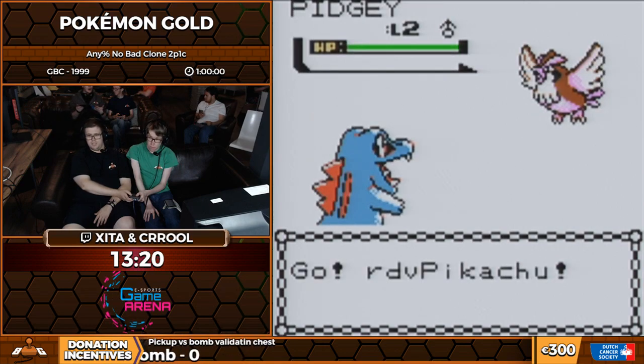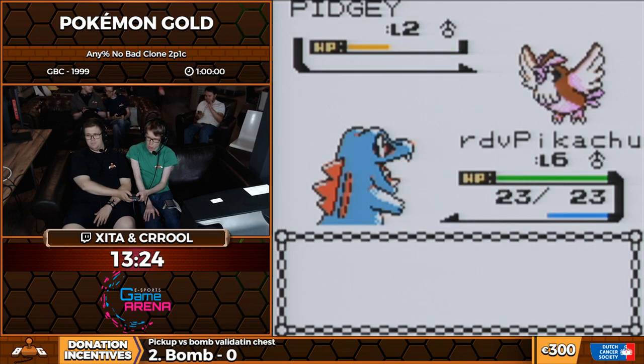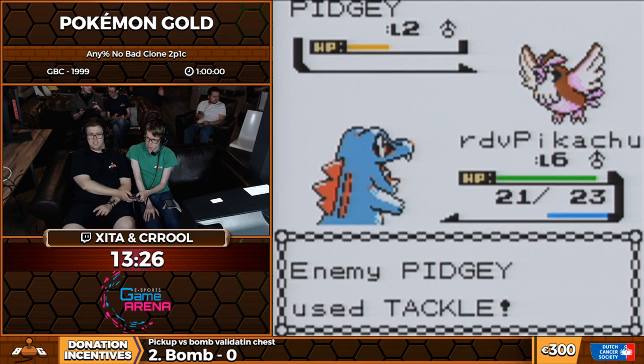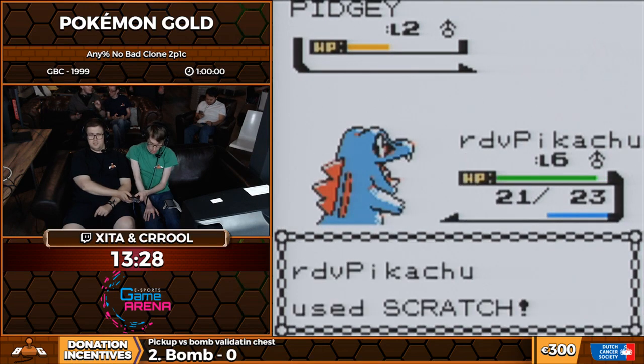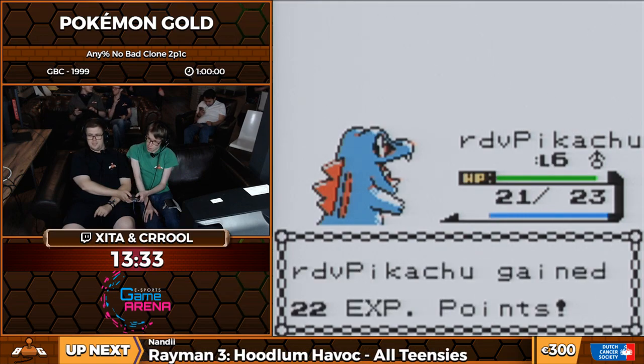This is all scratches, I believe. Yeah, we're just going to scratch these 2 pokes. So this trainer's got 2 pokes. Nothing much to it. I believe this guy has a top tier Rattata, though. He definitely has a top tier Rattata. We'll see how good it is.